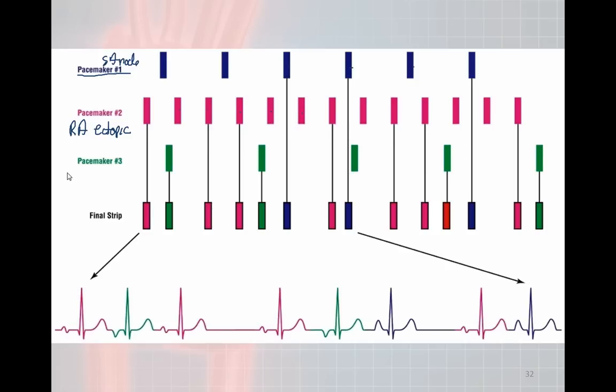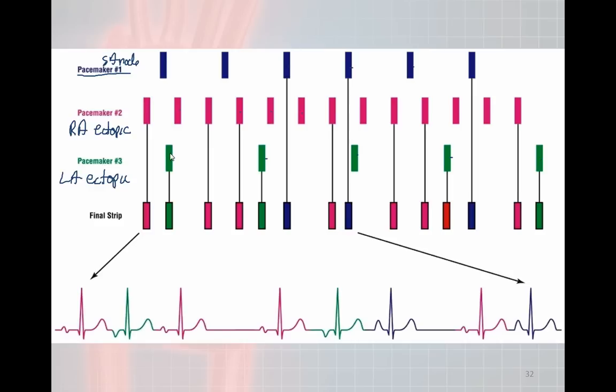And then we have pacemaker 3. Let's just say pacemaker 3 is a left atrial ectopic focus. And as you can see here, this is the green one down here, and it's much slower of an intrinsic rate, this ectopic focus down here. Now what I want you to do is look at the strip down here, because what you have up here is almost like a three-dimensional rendition of what's going on with these three pacemakers. Well, we're printing this on a two-dimensional piece of paper. We can only see what the EKG actually finds or is strong enough to put down on paper.